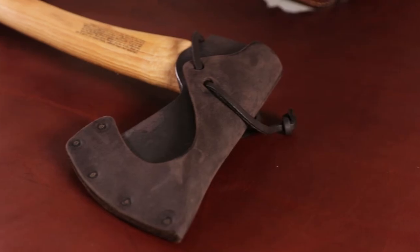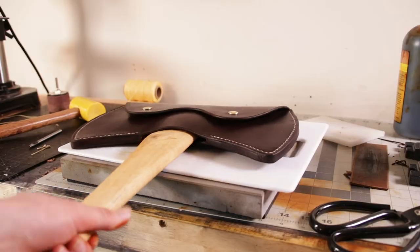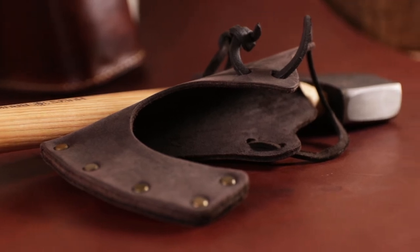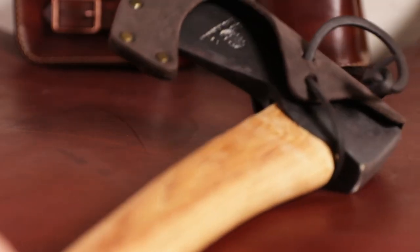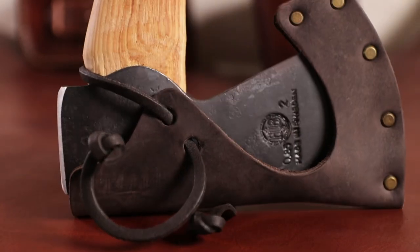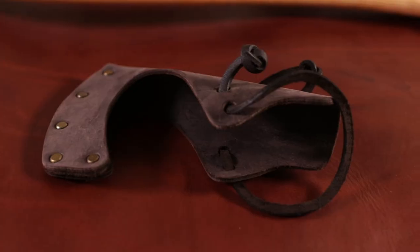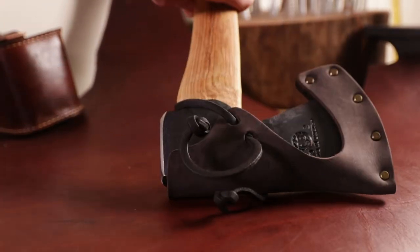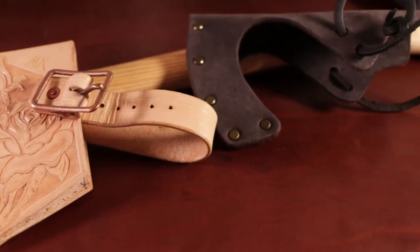Lastly, I'm going to talk about the axe sheath. This is a very nice axe sheath for a store-bought axe. I also make axe sheaths and mine are significantly better than this, but from a utilitarian aspect this sheath will be all that you really need. The leather is about eight to nine ounces thick and it's vegetable tan leather, which means it was tanned using only natural tannins like oak bark — and that's important for axes and other blades because it doesn't rust them. It's a very tight sheath because it's covered on the top, the front, and the bottom, so once you tighten it with the little lace they provide, it's very snug and it's not going to come off. I'm going to be making a pattern out of it so I can replicate it. I really like this design because it covers the eye and complements the axe head well.